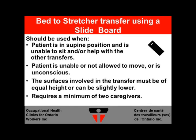Bed to stretcher transfer using a slide board should be used when the patient is in a supine position and is unable to sit and/or help with the other transfers. The patient is unable or not allowed to move or is unconscious. The surfaces involved in the transfer must be of equal height or can be slightly lower. It requires a minimum of 2 caregivers.